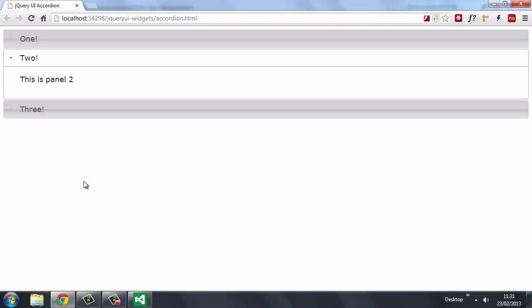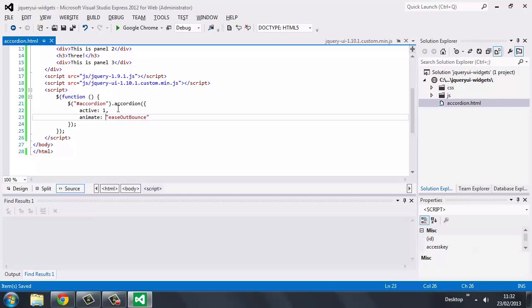And we can also specify one more type for the animate option, which is an object. The object can take 3 properties. The first 2 are the easing and duration, so we are able to set both of these at once if we wish. And the third property is a special property called down, which itself accepts an object with easing and duration properties. This allows us to set a different animation for opening panels that are lower than the current panel. So if we wanted to use it, we would do this instead. So let's change this to the object.